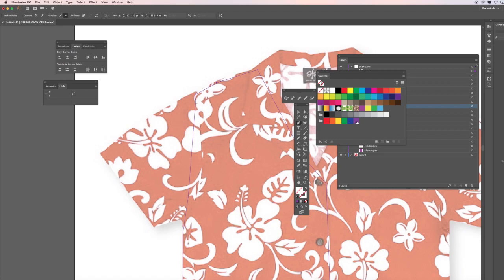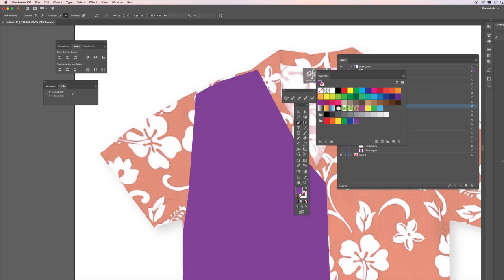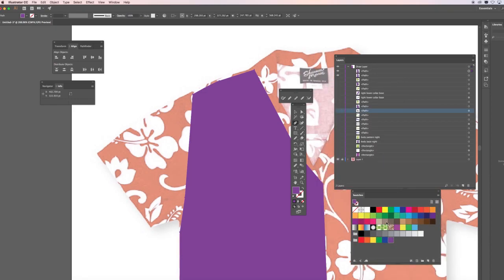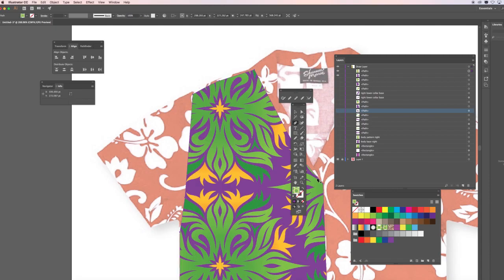Fill it with the purple, and then from the layers palette, we can select that. There it is there. Command C, Command F. Fill it with the pattern. There we go. And now we can hide those two elements.